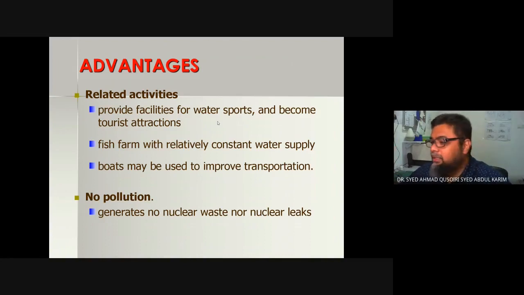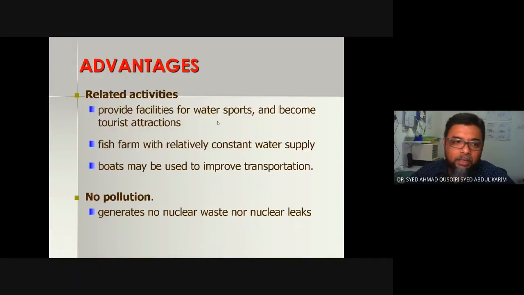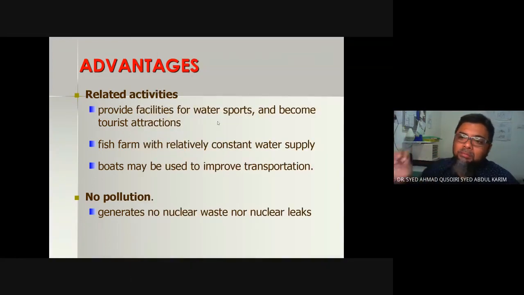Okay, very interesting. And then no pollution, meaning that it generates no nuclear waste or nuclear leaks masa proses dia beroperasi lah. Okay, tidak mencemar alam sekitar. Tak macam nuklear macam apa yang berlaku di Fukushima. Dia punya nuclear power plant dah lah kena gempa, lepas tu kena tsunami pula, 1-2 punch. Okay, totally nuclear power plant cannot be used anymore. And then kawasan di sekeliling nuclear plant tu pun tak boleh didiami dah for I think more than 100 years lah.